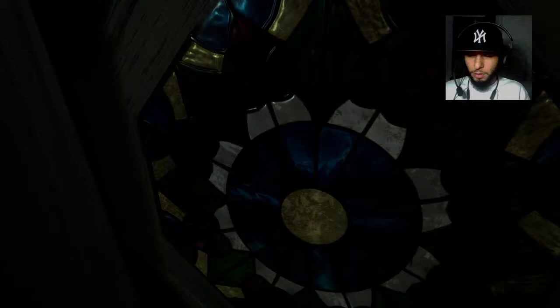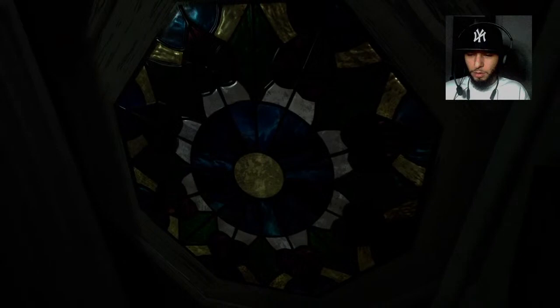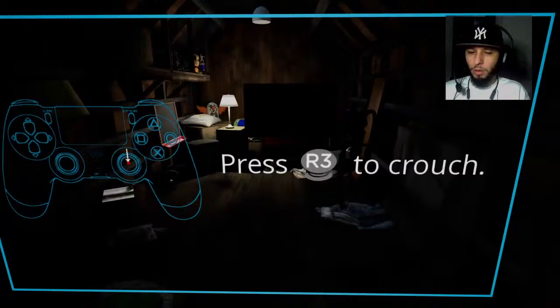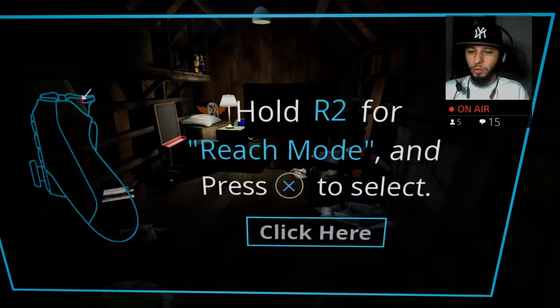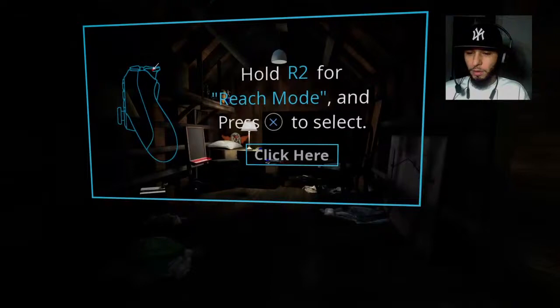Oh, I can open this. What can I grab? R2 for reach mode. What am I supposed to grab? Click here. Oh, there.